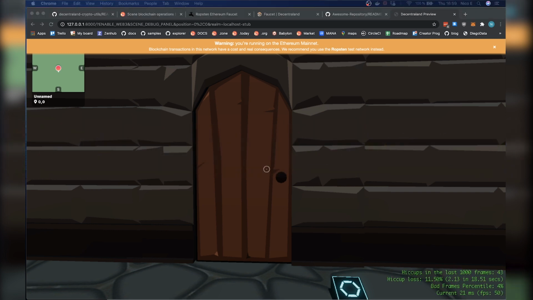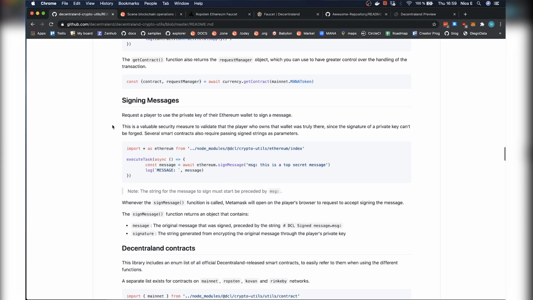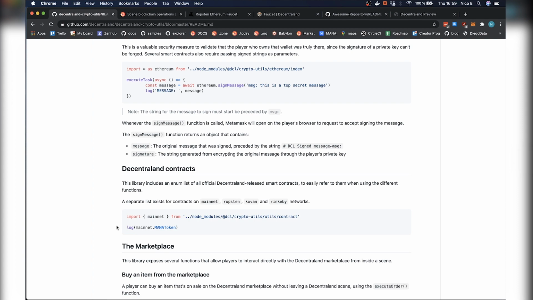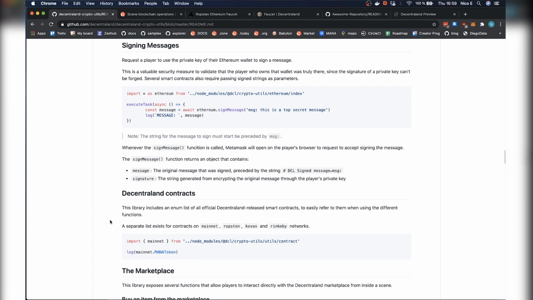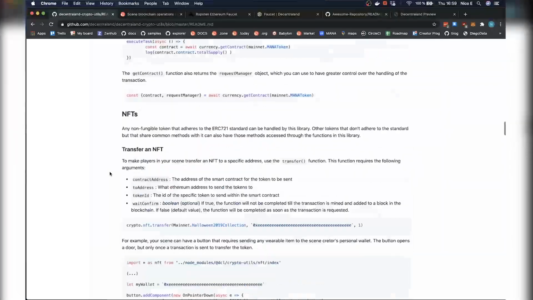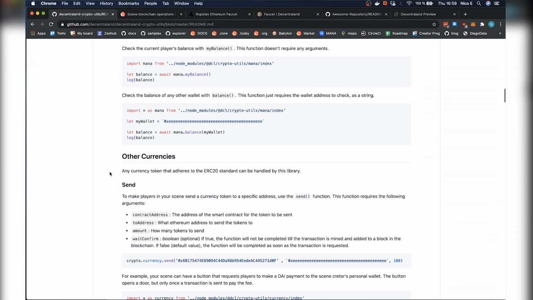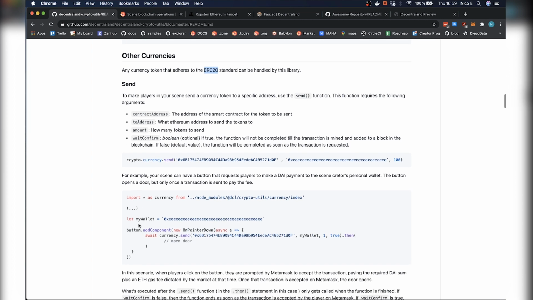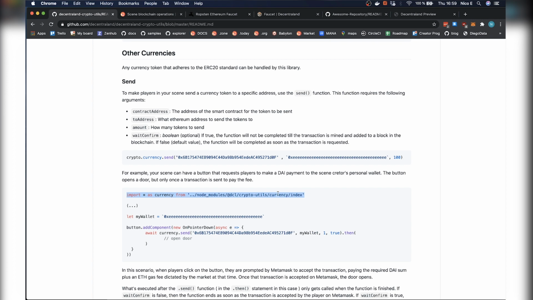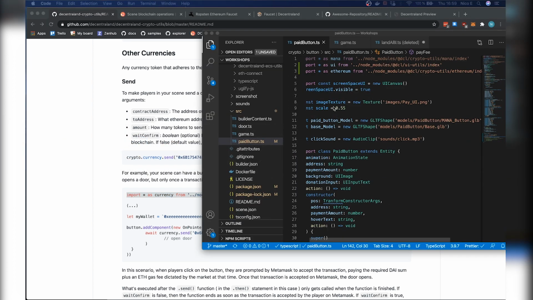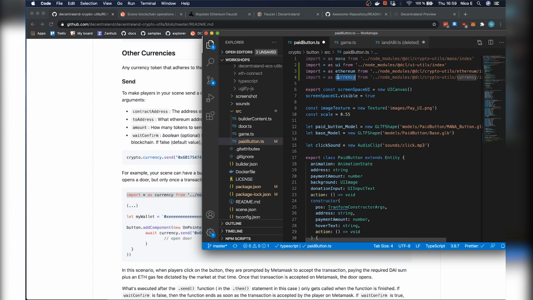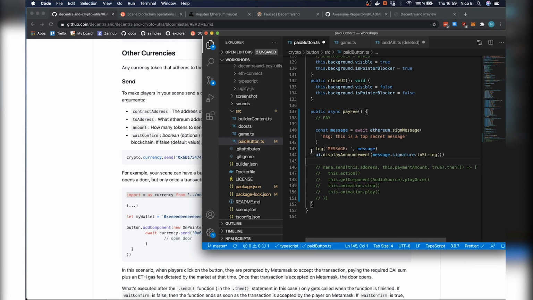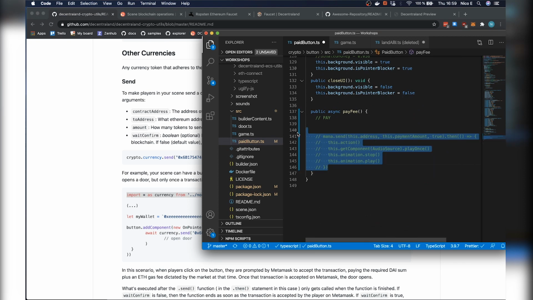Okay, so this library also exposes some other functions that can be used in a wider variety of scenarios. For example, I was just showing you how you can use stuff with mana, but you can actually use any currency that adheres to the ERC20 standard. If I instead add this chunk of code here, I can now use anything in the currency section of my library. And let's erase this stuff, and let's uncomment what I had here.